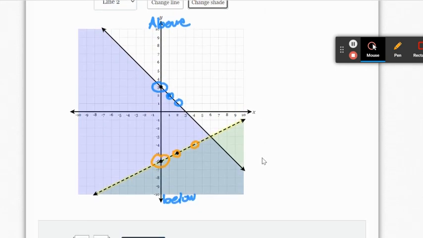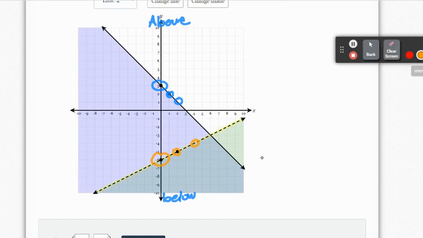Now, what I'm looking for overall is the set of solution coordinates that are double shaded. That's in this region here, where you see that this is light purple, light green, and this is a dark green-purple. Any coordinate down here, any of these dots, anywhere in between dots, all of them are solutions. Anything up here is not a solution. Even though it's shaded only once, it's just a solution of one of the lines, not both, for the full system. So this is not a solution. These are definitely not solutions. And anything over here is not a solution.